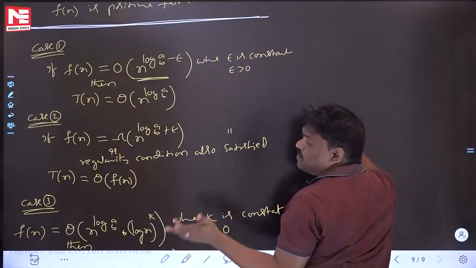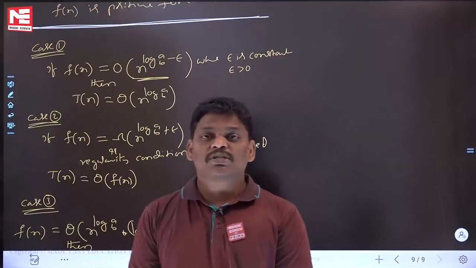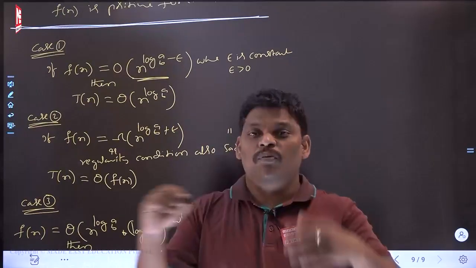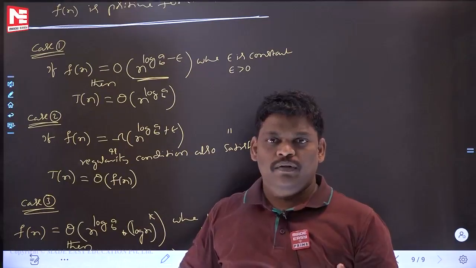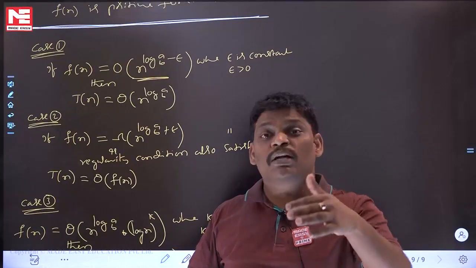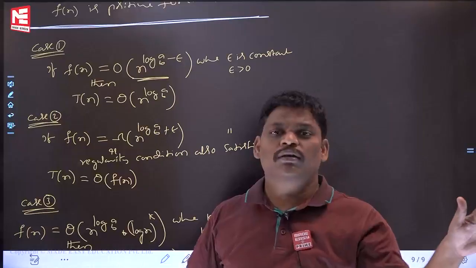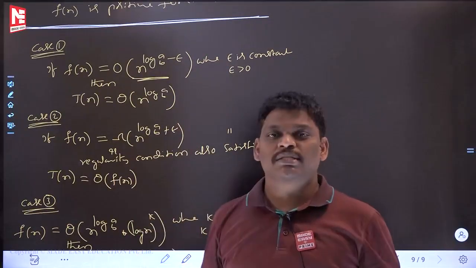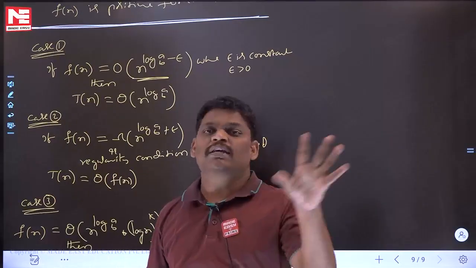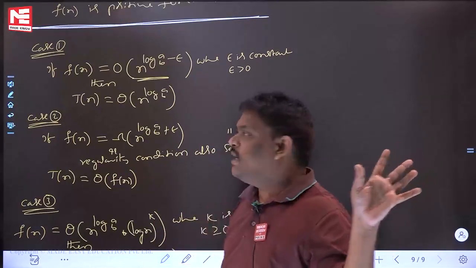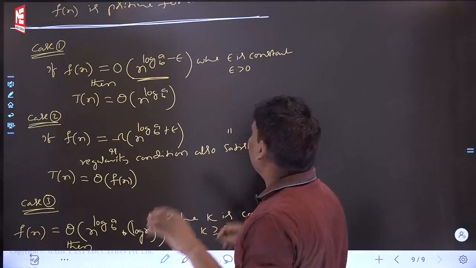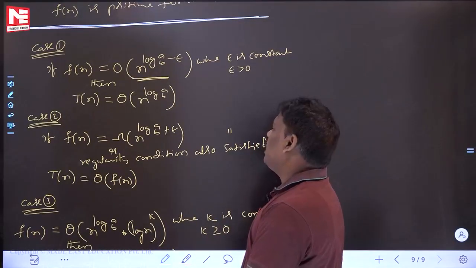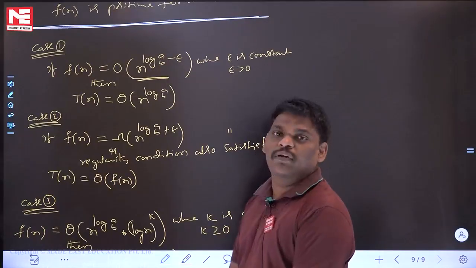That is the reason for the master theorem. Some people think the master theorem is very difficult. If it were really tough, I could have copied this entire story from the book, all of case 1, case 2, case 3. But I did not, because it is very easy. That is the only reason. Just find a and b, from that n power log a base b, find f(n) also, and compare. After comparing, whichever is bigger, that will be the answer.